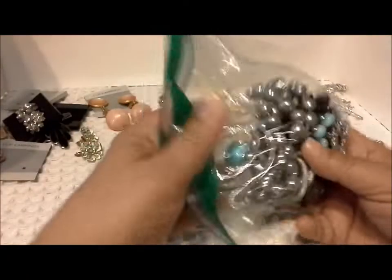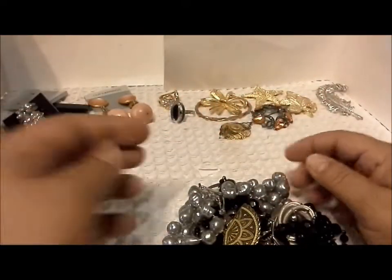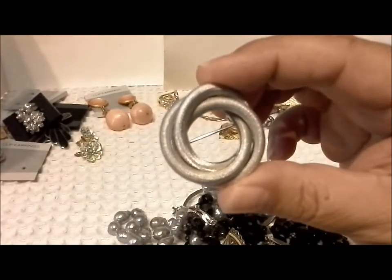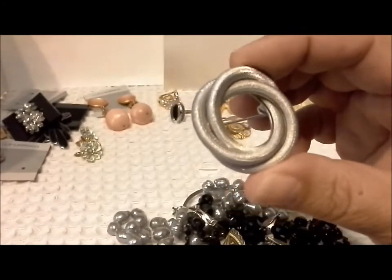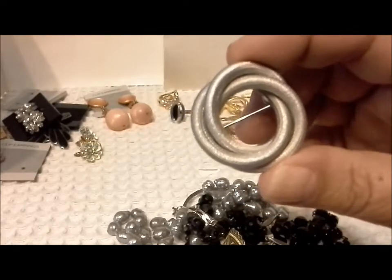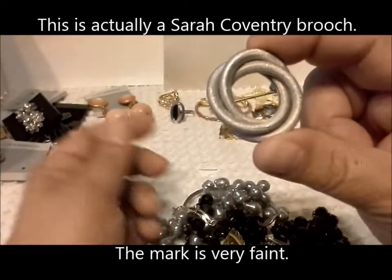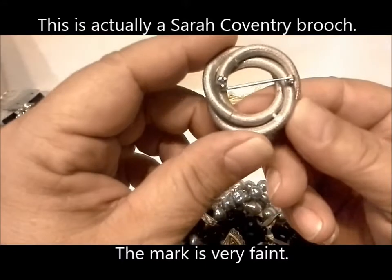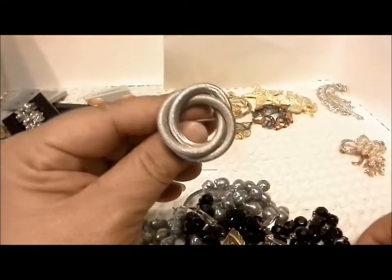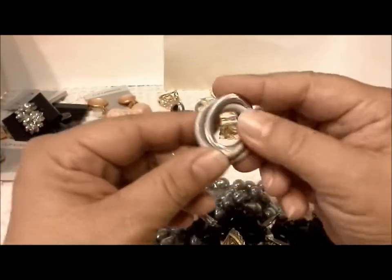And there's still more, and then there's still Sarah Coventry pieces. So there's a beautiful, I like the texture of this, so that it looks kind of silvery gray, all that sparkle just from the texture of the circles. It looks like it could be a Sarah Coventry piece, because Sarah Coventry had this design, but this is not marked in any way. So I don't know if it's a copy. It's such a classic design, it's hard to copyright it, I would think. Anyway, beautiful.